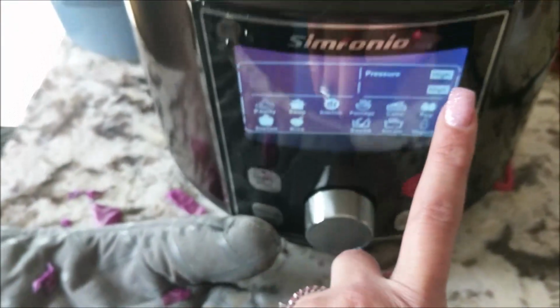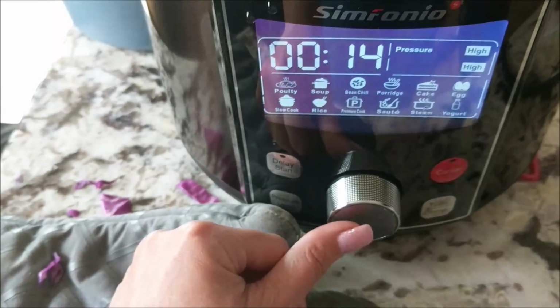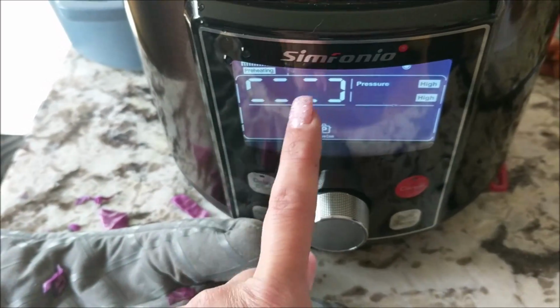So my Instant Pot is on high pressure, high temperature. I set it to pressure cooker, 14 minutes. I just hit the little knob. Booyah, now it's gonna start cooking.